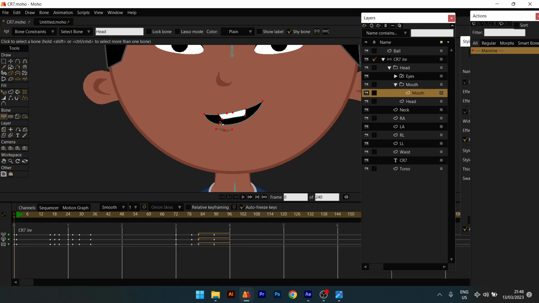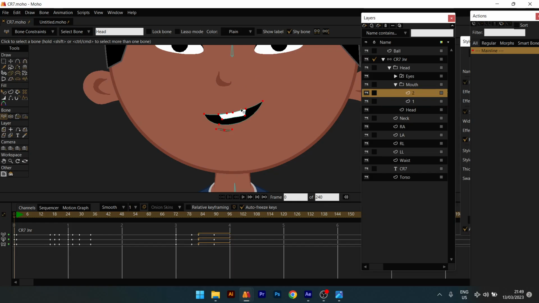Okay, different mouth shapes. I usually just give them numbers. So let's say we have 4 mouth shapes. So this should be, let's say, the second mouth shape. So the first mouth shape is going to be, so let me create a vector layer, bring it under, call this 1.